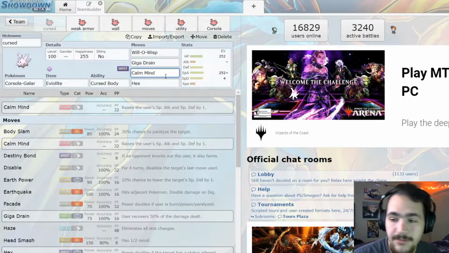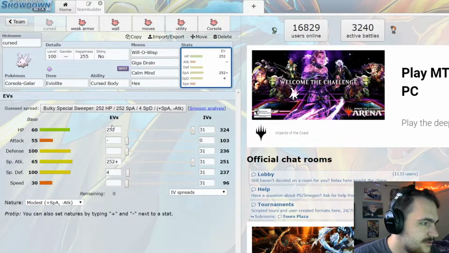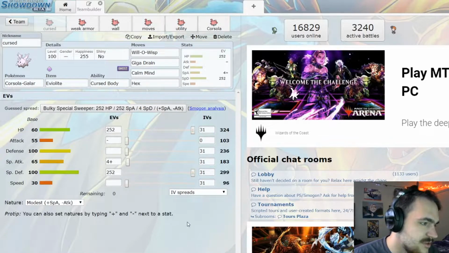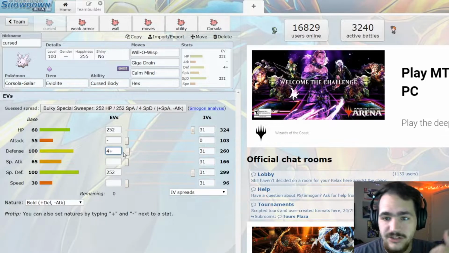Calm Mind to set up that special defense and special attack. This might not be the exact nature that you would want. You'd probably want something more along the lines of this, or maybe put those 4 points into the defense and just let the Calm Minds kind of just set up the attack.